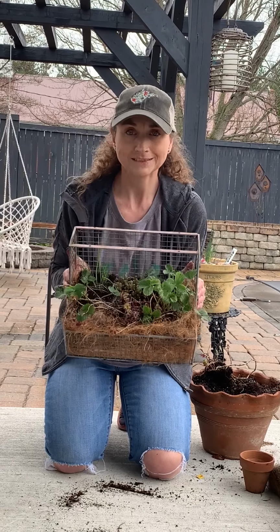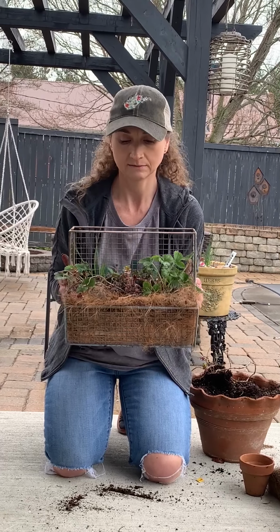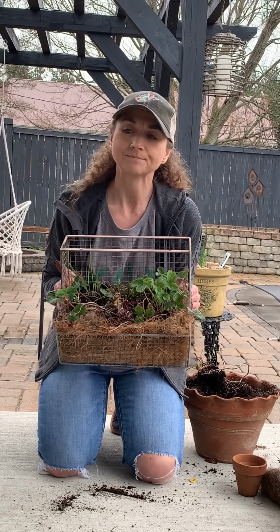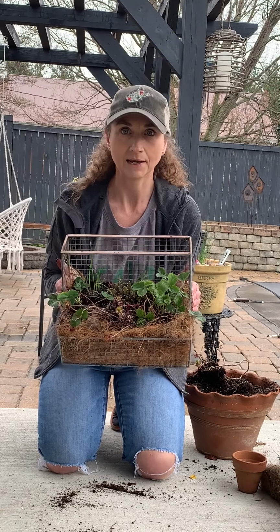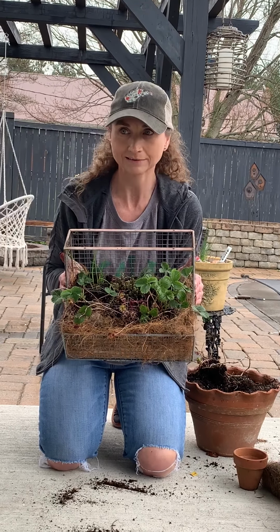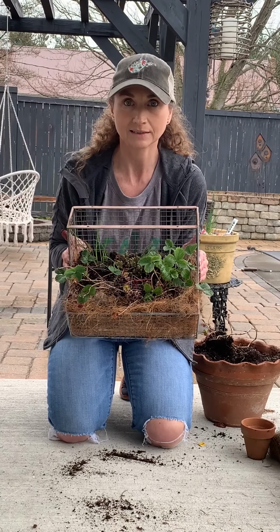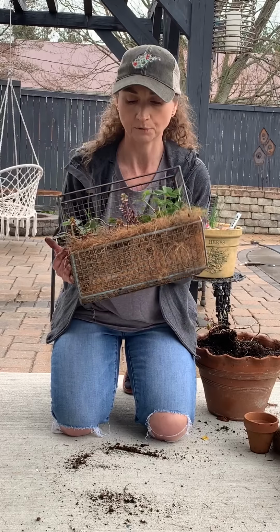So don't be scared of thinking outside of the box. Literally, haha, since we used a cardboard box. But baskets are a wonderful thing. Any basket that you're getting ready to throw away, think twice. It can look really eclectic in an outdoor garden space at this point.